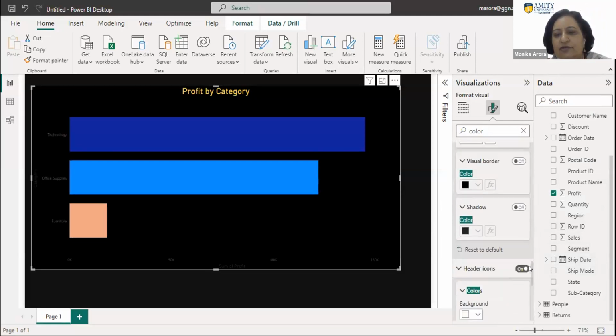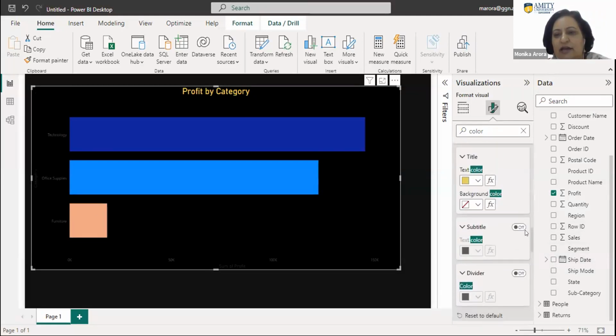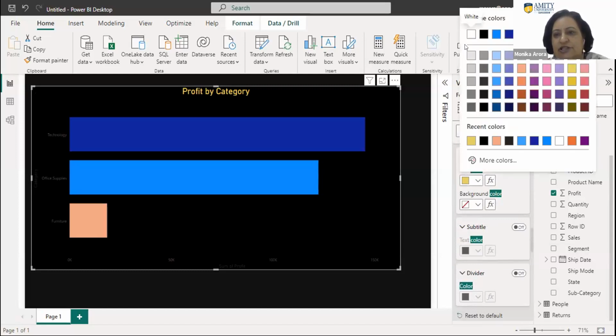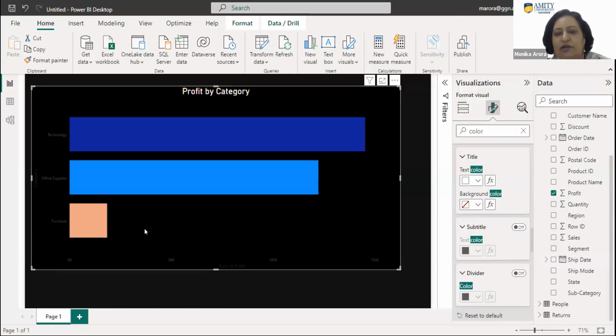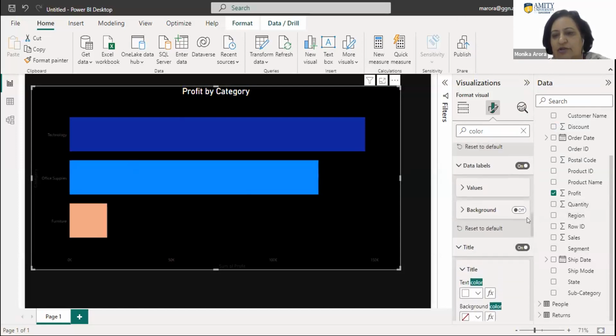And if I want to see what my color options are, the color options for the title are this one. So I can change it to white. And I also want the label options, right? Because the label options are black, I am not able to see them.